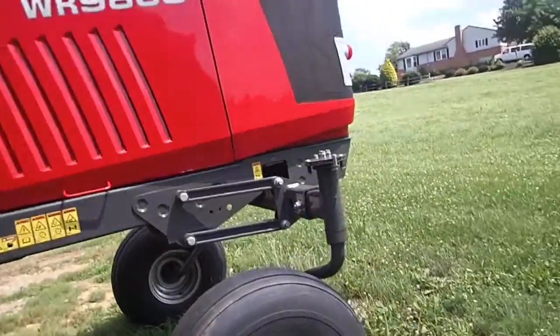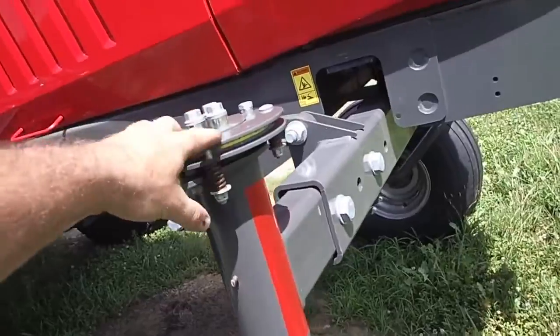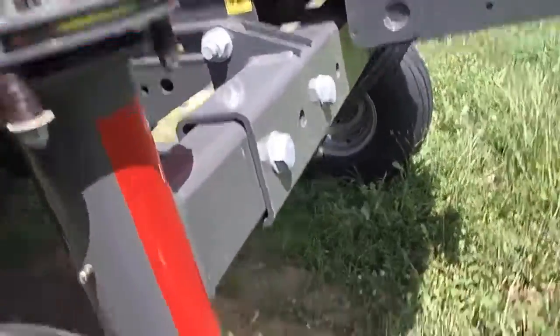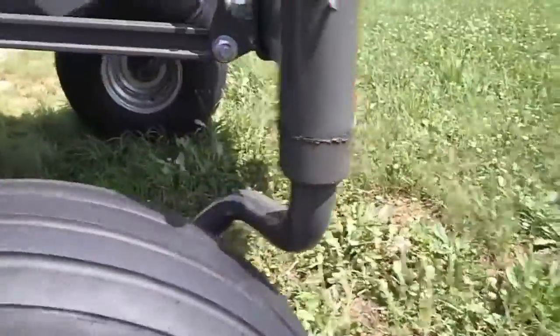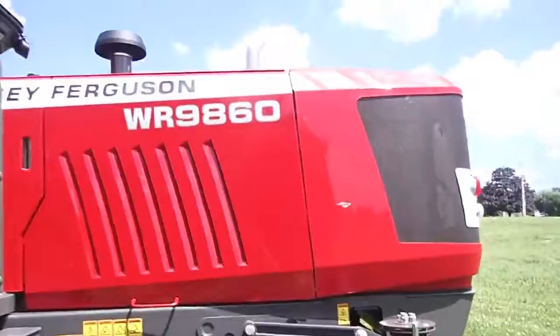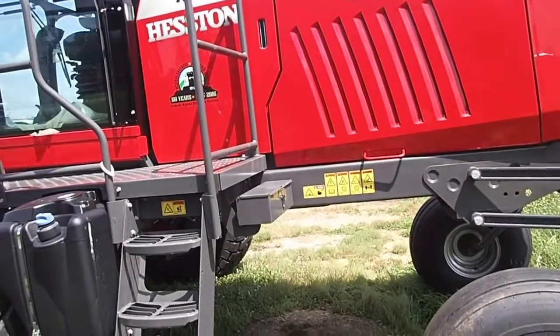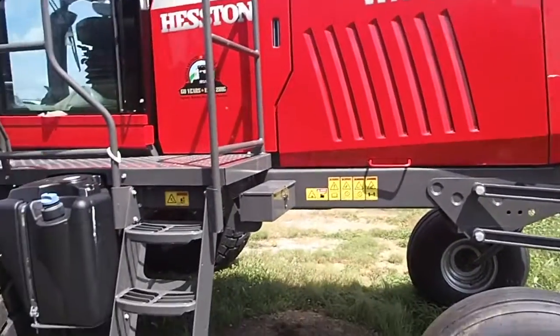I do like the brake system that they have here. That'll keep it from swiveling. I know New Holland needs to figure something out there. I'm pretty sure this is probably solid steel. If it's tubular, then it's not going to last. But yeah, the abuses that I put my machines through, I say abuses, my usage that I put my machines through, they hold up pretty good.